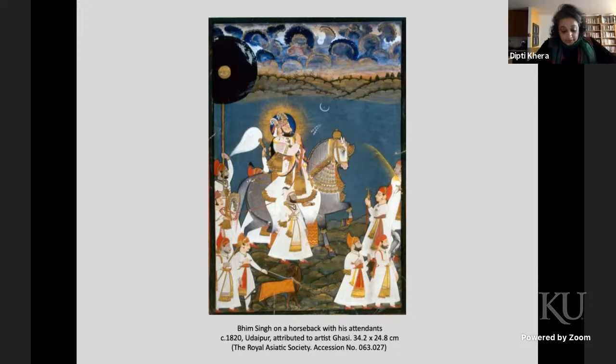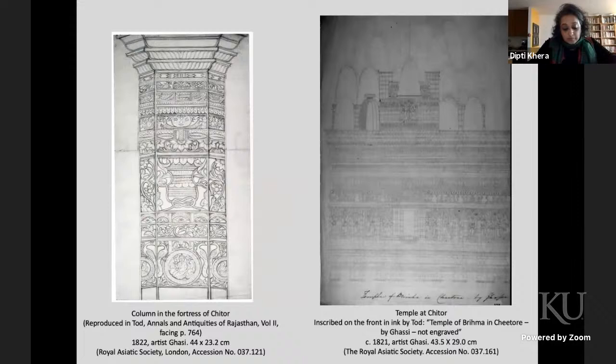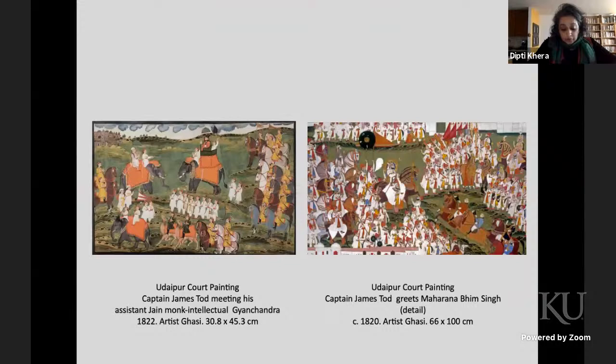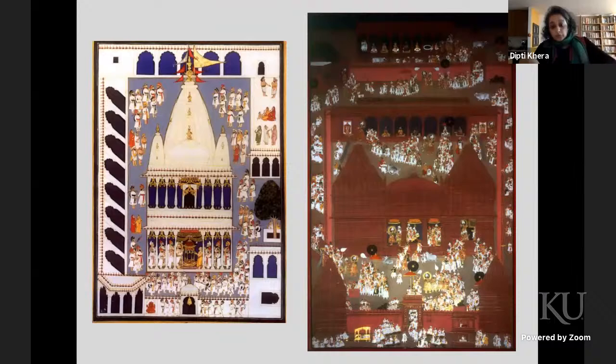When he traveled with Tod, Ghasi also made several small and large drawings of elevations and architectural details of temples, deploying fine watercolor outlines, often on watermarked European paper. He also employed the topoi of processions from Udaipur court paintings to portray Tod and his diplomatic encounters with the courtly world. From about 1832 to 1835, he returned to the Udaipur court workshop and painted the then king, Jawan Singh, in several large-scale cloth and paper paintings, picturing him within expansive architectural environs of temples, palaces, and camps.